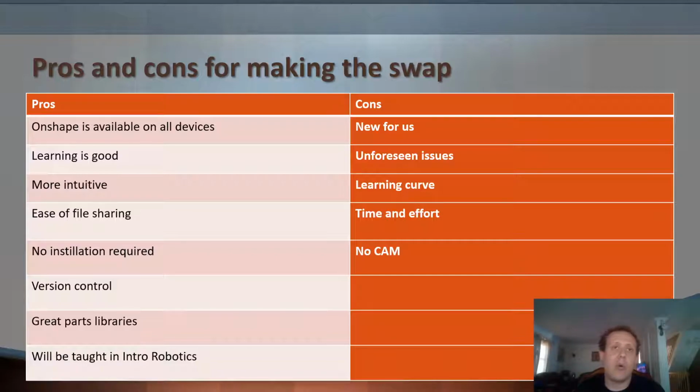Going to the next con, there are always unforeseen issues, right? Onshape might have some issues that we run into as we go that we just don't understand yet because we haven't used it the same way we've used SolidWorks. SolidWorks is at least a known quantity. All the issues we have with SolidWorks, we know what they are. We understand them for the most part. Merge errors through GrabCAD, just people struggling to load things onto GrabCAD, issues where people don't have computers or their computers can't handle SolidWorks, but we understand those issues. Onshape might have a whole host of issues that we don't understand yet. I'm sure there will be some.